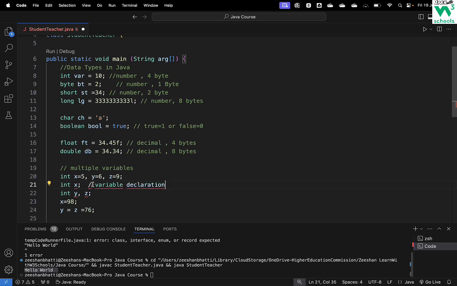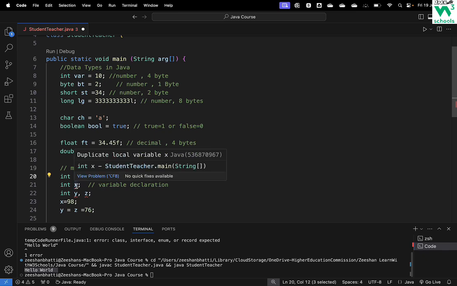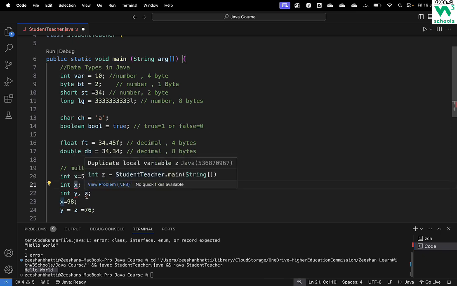If I use the comment sign again, so see, I'm using comments. These comments are basically ignored by our compiler. So I declared a variable called integer x. Now this is giving me an error. Why is this giving me an error? Because I've already declared a variable called x. That's why we use VS Code. It gives you these red lines indicating that there's an error in this code. So it says, hey, there's a duplicate. If you hover your cursor, it will tell you duplicate local variable. So if I change it to, for example, double x, now it becomes okay.